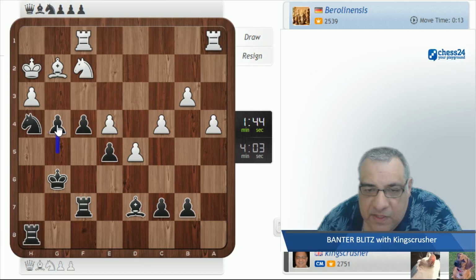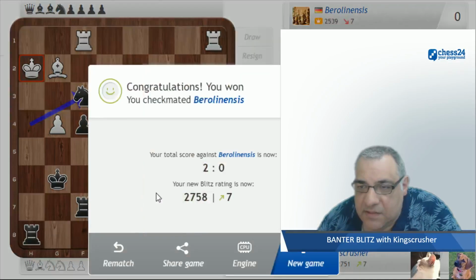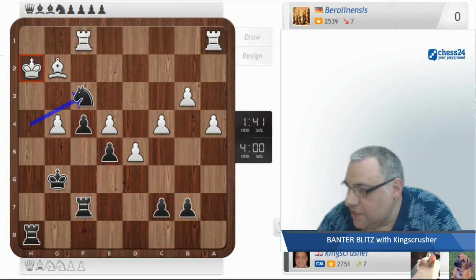I think this is getting really dangerous, this attack. Or am I being optimistic? I don't know. Let's say king g1. Okay, here, isn't this just double check and mating? I think it is. Okay. Thanks for the game. Exciting one there. All right, on to the next challenge.